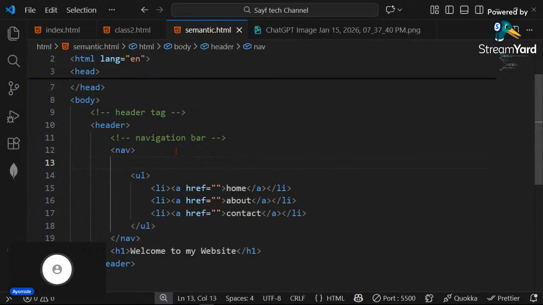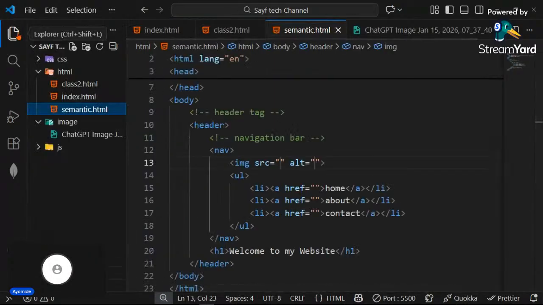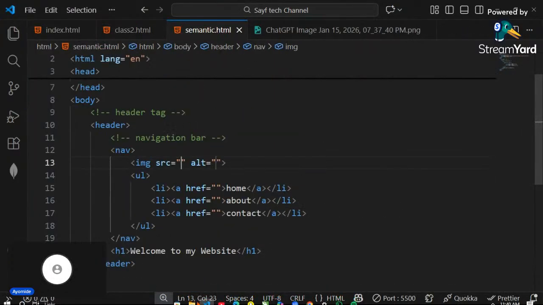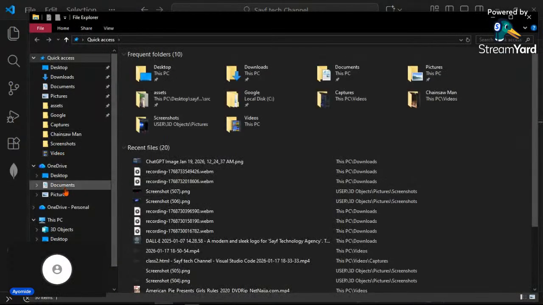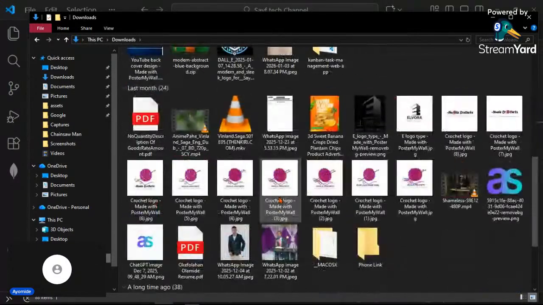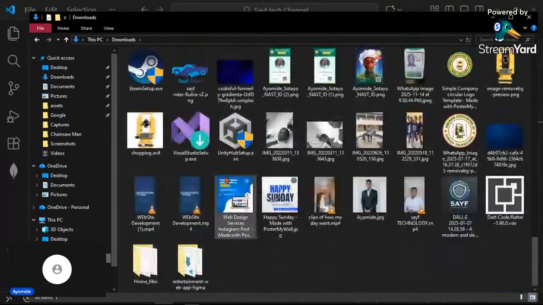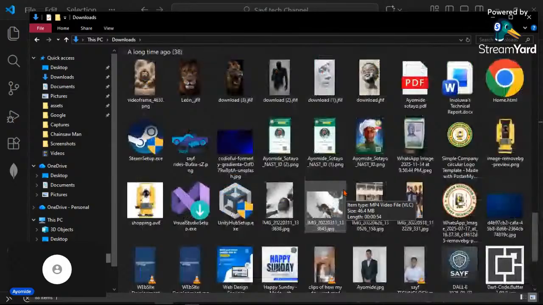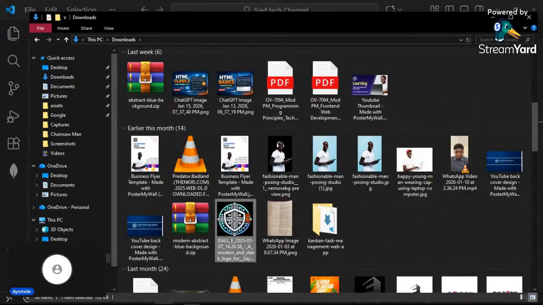Yeah. So our nav bar also contains things like maybe our logo. So it's advisable to put your logo there. So you just say img like this, then you write the source to your logo within it. So let's say I'm importing a logo image now. So you just go and copy the logo. So this is our logo.